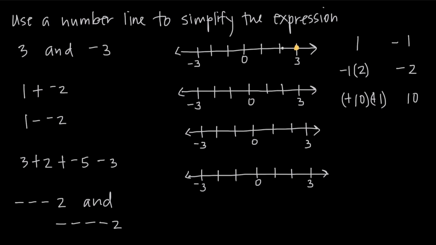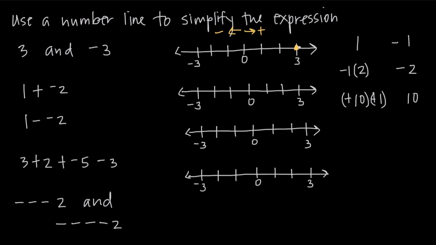Because remember, when we have a number line, everything this way is positive, and everything this way to the left is negative. So when we see +3, we move to the right in the positive direction 3 units, 1, 2, 3, and we get the point 3. Now we know that the opposite of 3 is -3, and that makes sense to us because it's on the opposite side of the origin when we're looking at the number line.